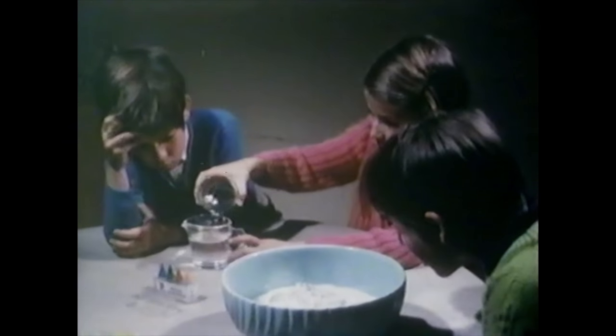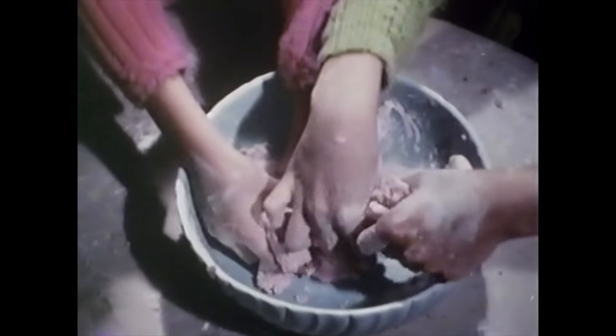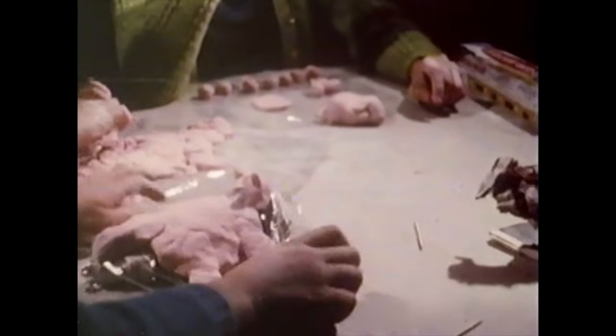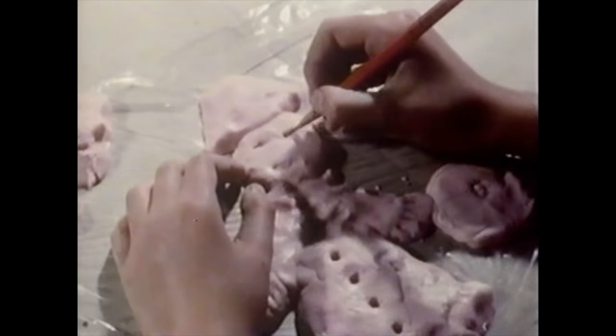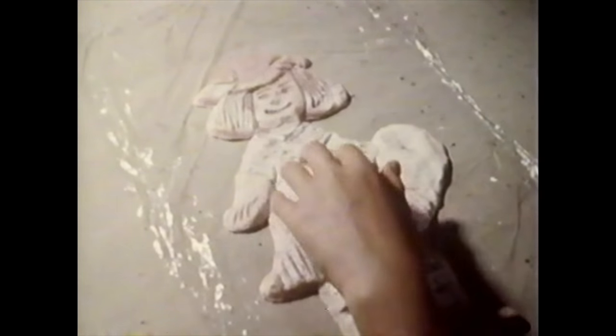These poor children have a measuring disability. No. No. It's my turn! Come on, you guys! You never get to do anything! I put the salt in! You're not my boss. Shut up. Plastic wrap keeps the clay from sticking to the table and makes it easy to pick up. But let's face it, you're just gonna let it harden like a rock till your parents throw it out. Just scratch out his eyes here because he disobeyed me. And here's how it looks once an adult took over. Bootleg Madeline figurines are a billion dollar industry in China.